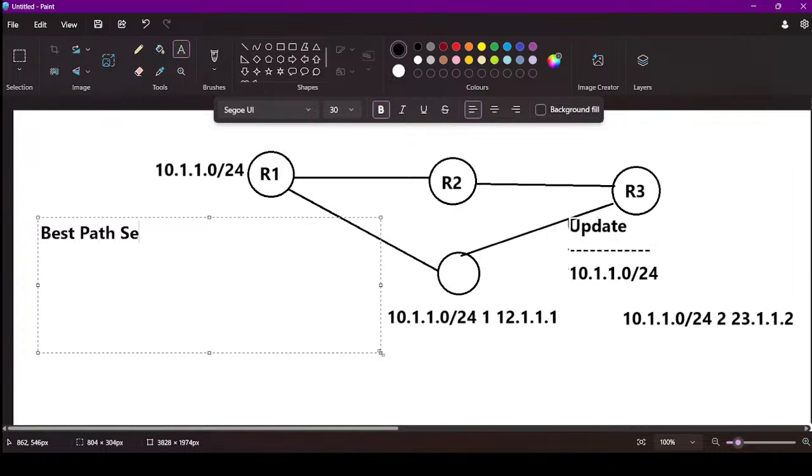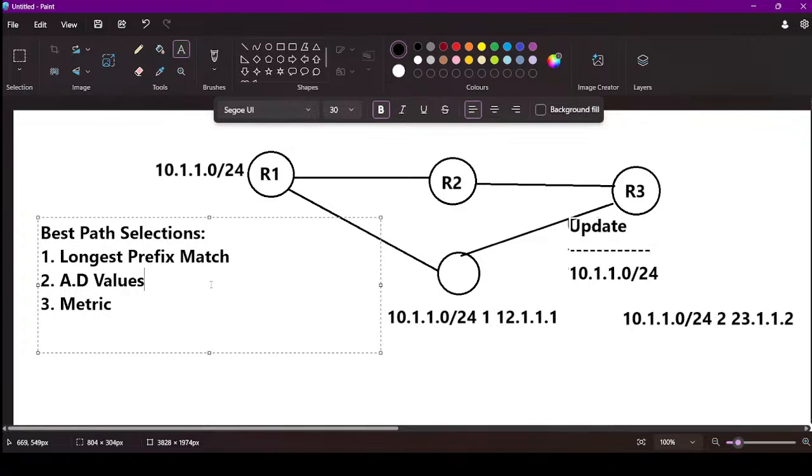We have 3 parameters. Number 1 is longest prefix match, then AD value, and then metric. Each routing protocol has its own algorithm for metric calculation.